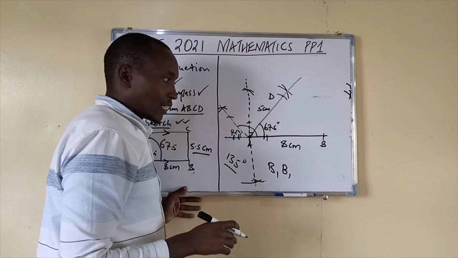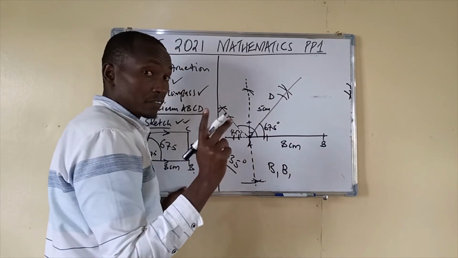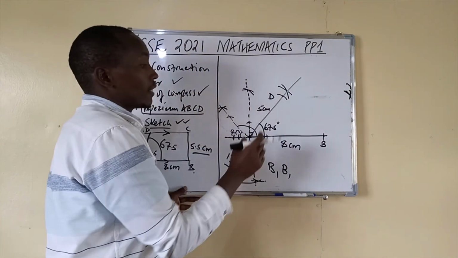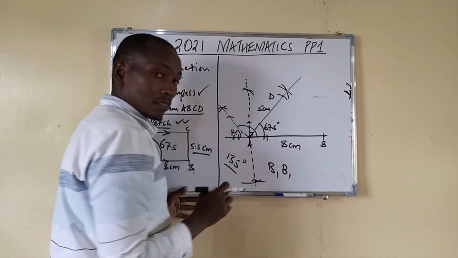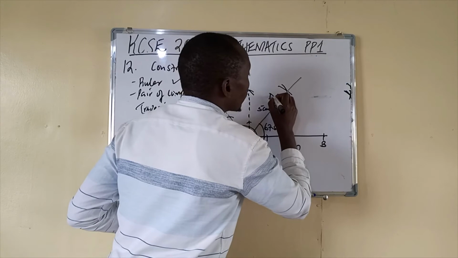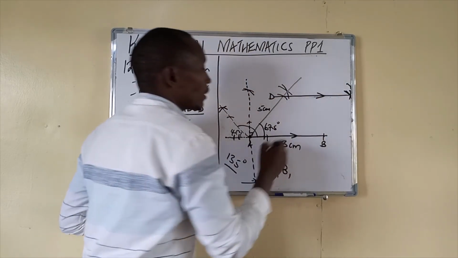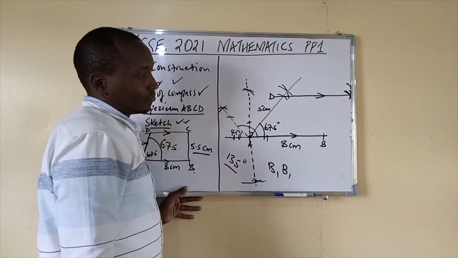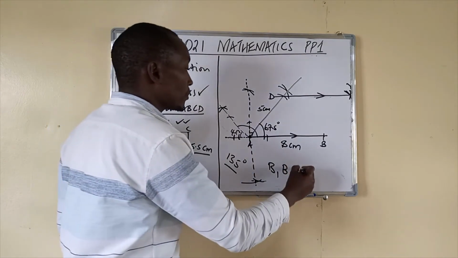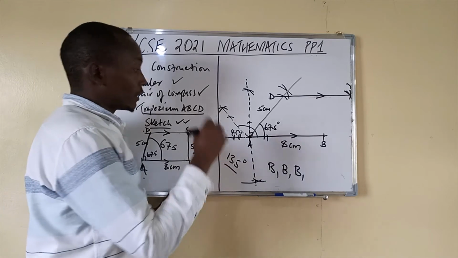If I can repeat what exactly I've done, I've measured with my pair of compass AD, 5 centimeters. Standing at B, I make an arc. Then I measure AB, 8 centimeters. Standing at D, I mark it. So the line I will draw there, if I join this point, this line and this one are parallel. Okay? Good. We proceed. We have the third B mark for the parallel line. Then we need to locate point C.